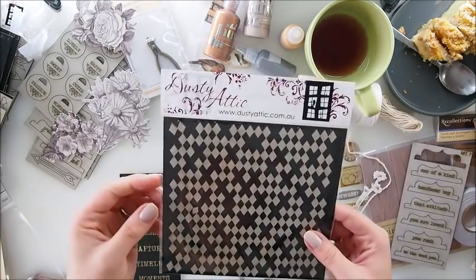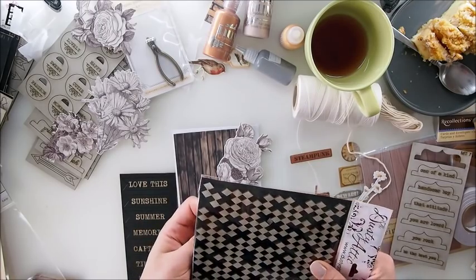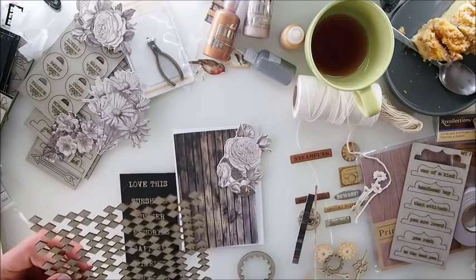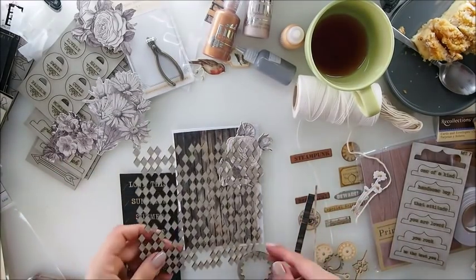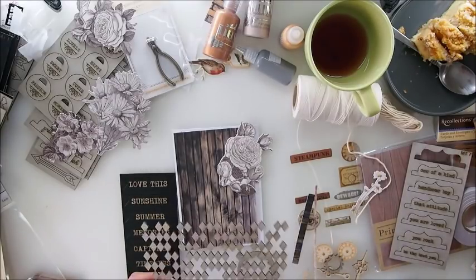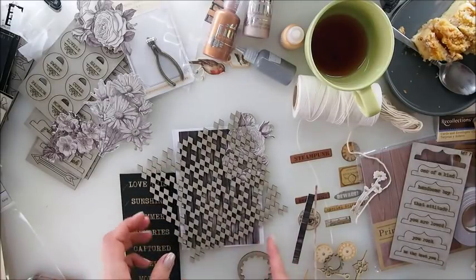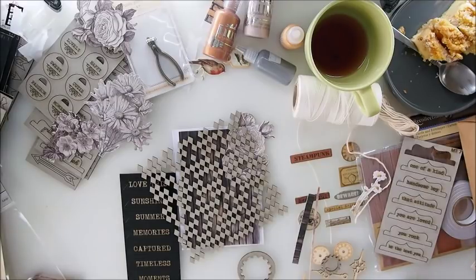We can try this dusty attic background chipboard. I have a feeling this could be our good pick. Excuse me, my nose. I'm back. Okay, now, where are my scissors? Scissors, where are they? I lost them somewhere.